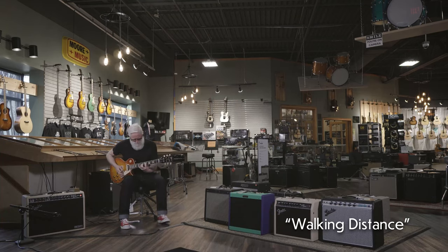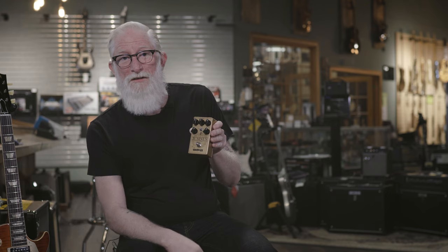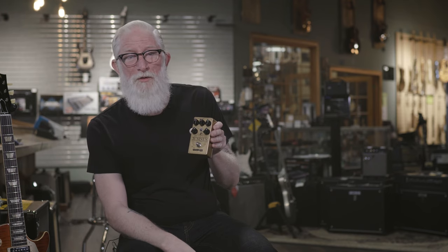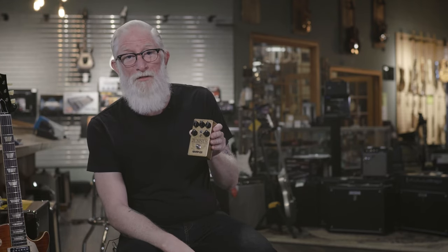The pedal we're playing through today is a Wampler Tumnus Deluxe. This is a Klon-style overdrive pedal that adds a few features that you would not get on your typical Klon-style pedal. This one has a full three-band EQ for bass, mids, and treble, and it also has a high-gain switch so you can get a little more gain than you would normally get out of your typical Klon-style pedal. These Tumnus pedals from Wampler are extraordinarily popular for good reason. They have a really fantastic tone, and you can get a really great range of guitar tones out of them.